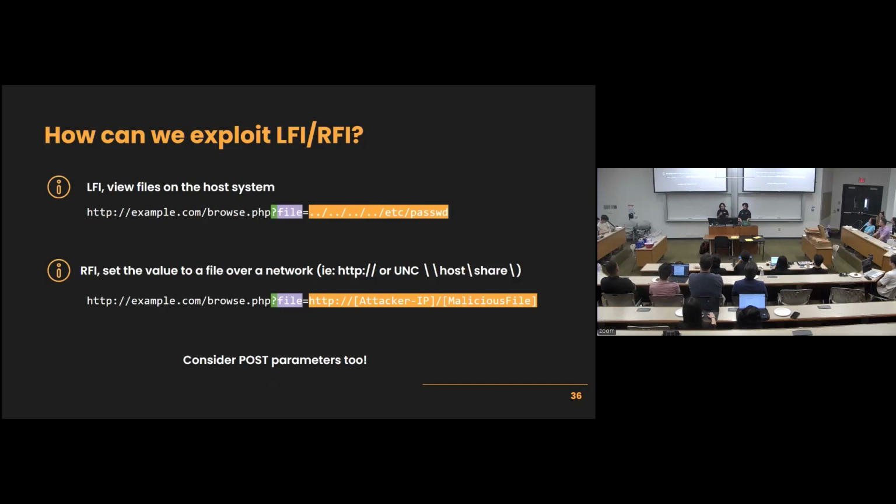We can try to load a file remotely. So rather than trying to read files off of the file system, we can try to pull in a file that we are hosting on our own server. And this can have various consequences depending on the application. For example, if it's PHP and you're loading a PHP file into the web page and it gets rendered, you can obtain code execution off of that. But there are a bunch of other stacks and contexts this can be applied in, so you really just have to continuously test and see how the server responds to this.